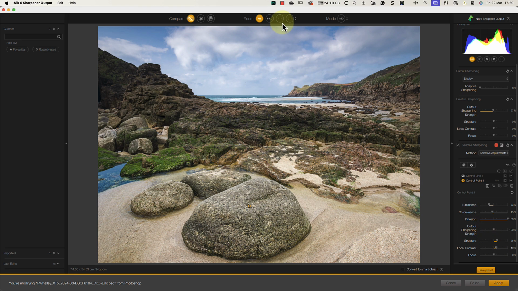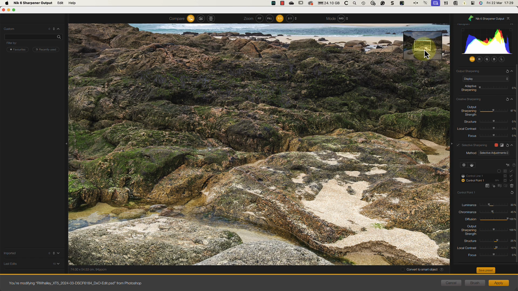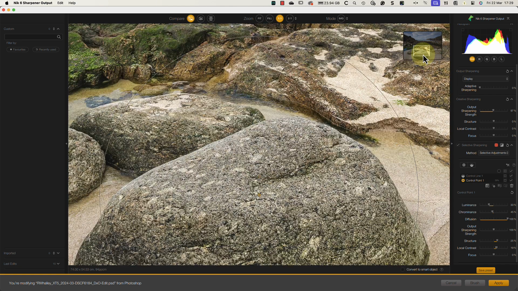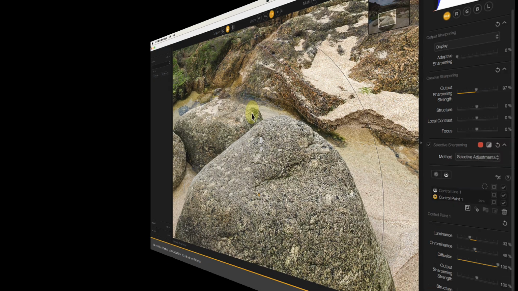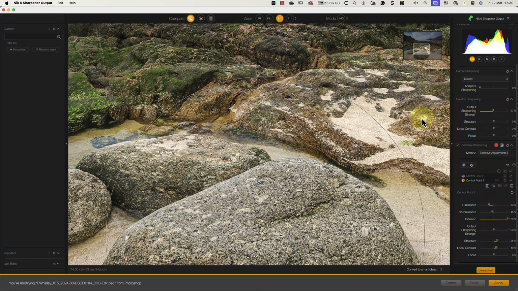Now let's compare the effect on the image. If we magnify it to 100%, you can see clearly the improvement the adjustments have made to the detail. Not only that, but they've given the image this three-dimensional feel that I'm so keen to achieve. Now earlier I turned off the adaptive sharpening whilst I applied these adjustments. If I add a small amount of adaptive sharpening, the detail in the image now leaps off the screen.